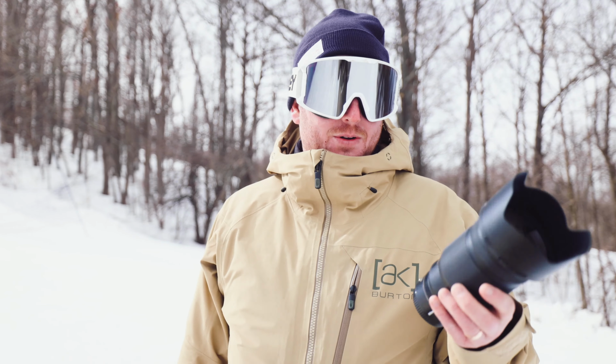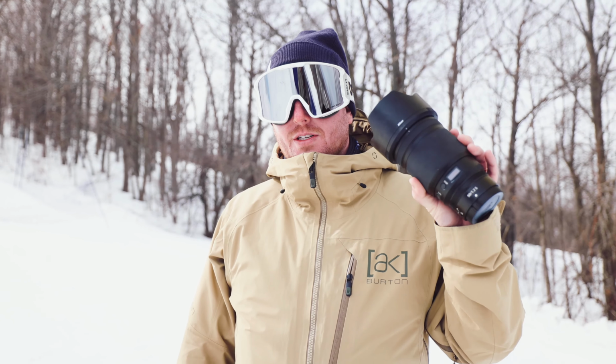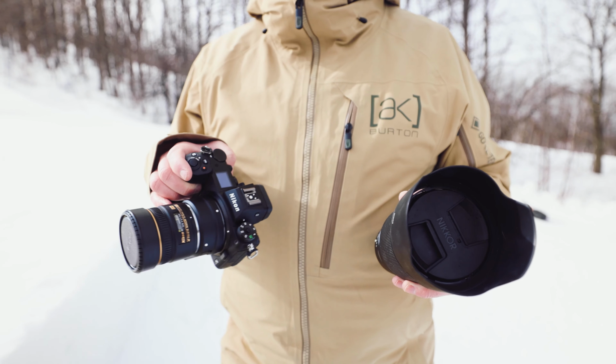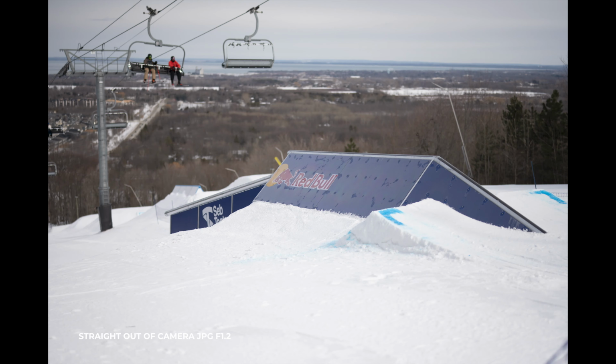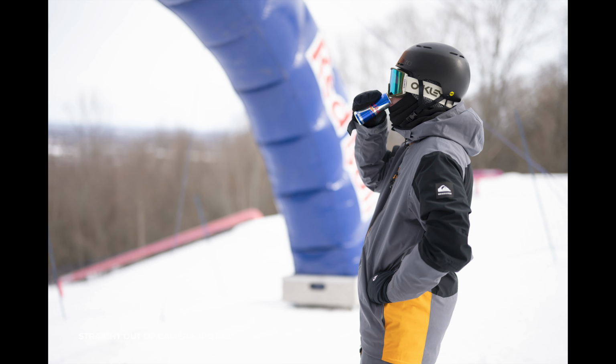We're out here shooting for Red Bull today, and I thought that I would take a few more product-focused images with this 50 1.2. I'm now going to remove my 10.5mm DX fisheye. As you can see by the fact that this is winter, I sat on this review for a little while because I wasn't quite sure how to frame it, and I wasn't quite sure if my opinion would change. More on that in a little bit.